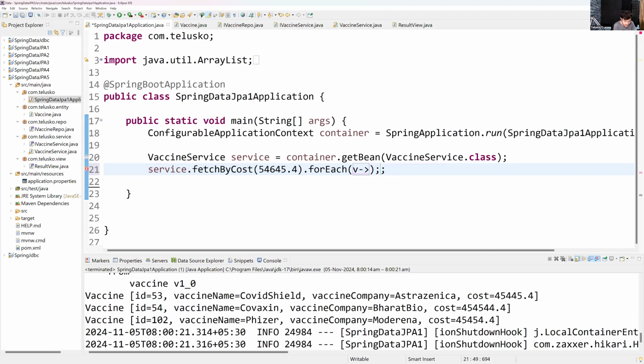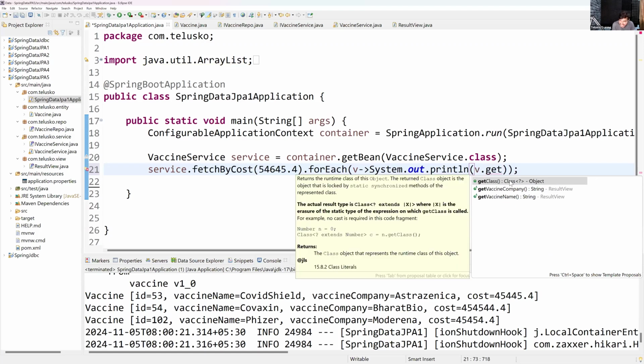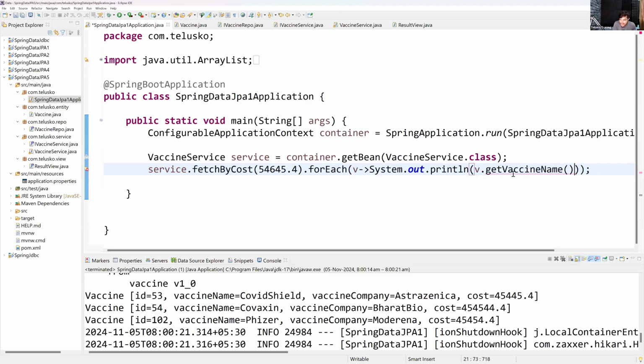I will say here V. I want all of you present in the class to observe this. Guys, I will say V dot get. In the get, are we getting vaccine by ID and cost and all? Am I not getting only two things which I have specified in the result view? So are you getting all the columns of the records or only two columns? Only two columns.